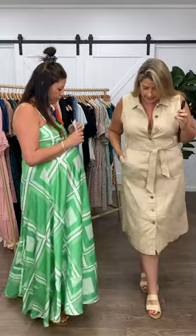Yes. Talk to me. I love it. It's very stretchy. It's got a lot of give. It's got pockets, of course, which I'm a big fan of. I've seen it in other colors, but I love the sand color. I think it's a bit summery and a little bit versatile. Still fresh. And you can wear it with flats or dress it up with heels. Feeling like I could get away with it at work.